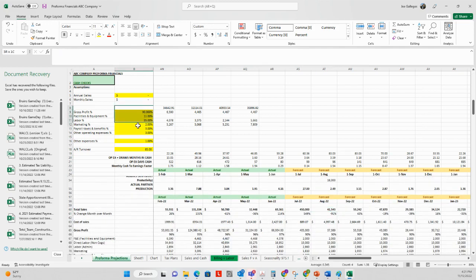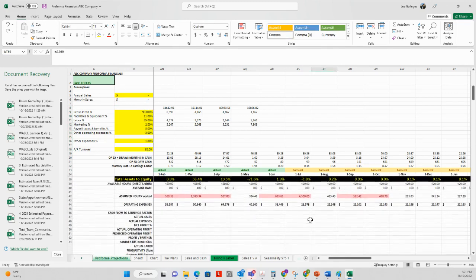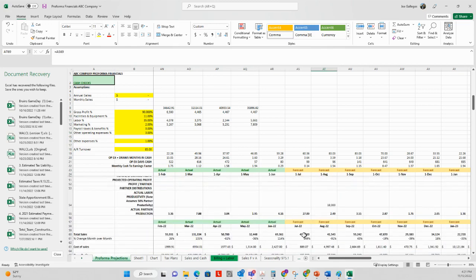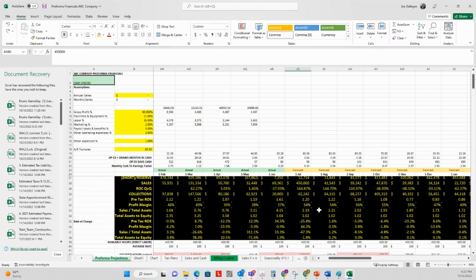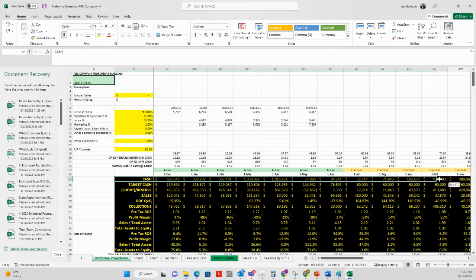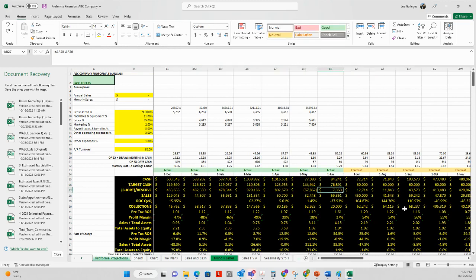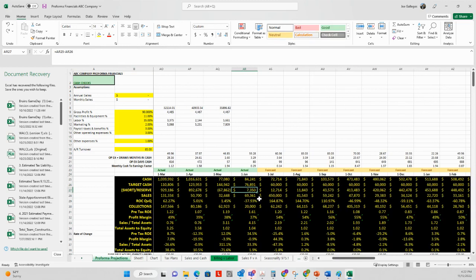And then I have these items right here that I can also update if I need to, or I can come in and hard code these items here. But that's what we do. Top-down, sales, sales down. Okay. And what do I have in here? So let's just go through that. One, I have cash. That's my lifeblood. I'm going to focus on that. It's a priority. It's on top. What's my target? What do I need? What's my shortfall or excess? And then sales, rate of change.